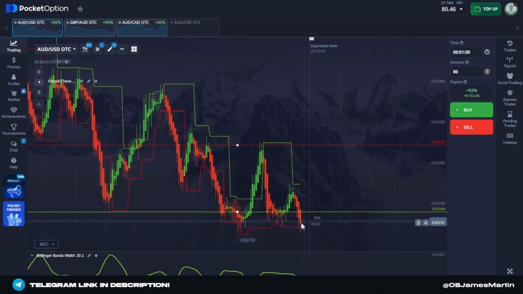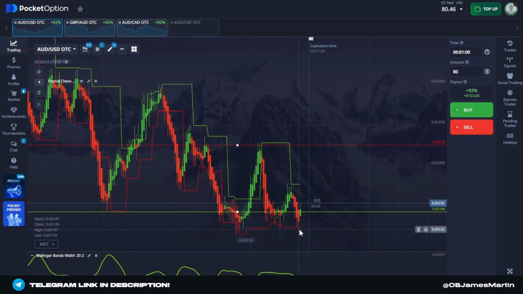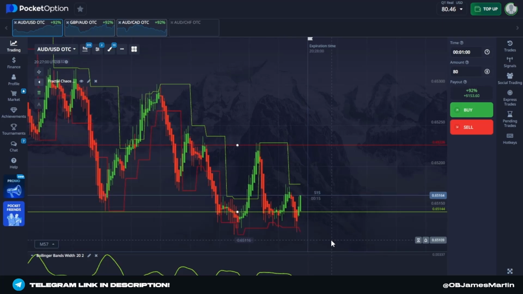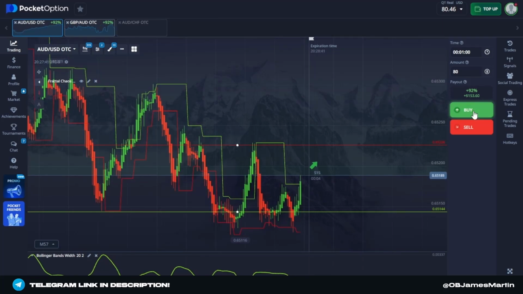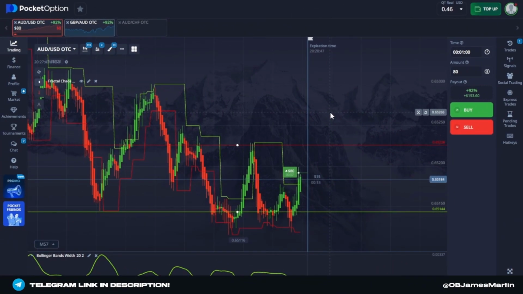Okay, so here it looks like an entry could happen. It seems like the price might break the Fractal Chaos channel, but it stays ranging. Alright, that's very good. Almost everything points to the breakout, but this doesn't break Fractal Chaos. Even if the Bollinger Band is moving, there's no entry. This is a very clear example. I keep waiting for a valid one, and look at that. We got this right now, $80, and let's see what's going to happen with that one.